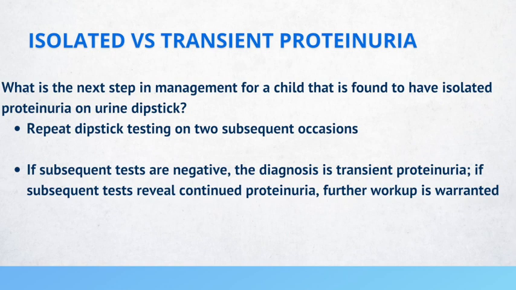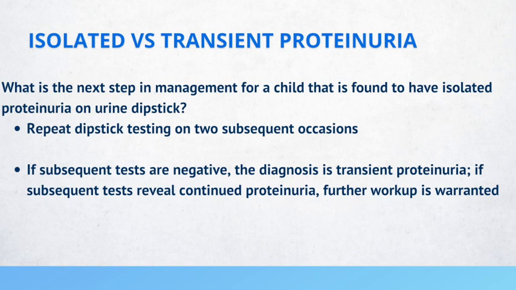For the pediatric population, examiners love to test proteinuria in the setting of nephrotic syndrome, of course, but they also now like to test isolated proteinuria and transient proteinuria. So it's very important to know the differences between them and what's the next best step to do in these situations.